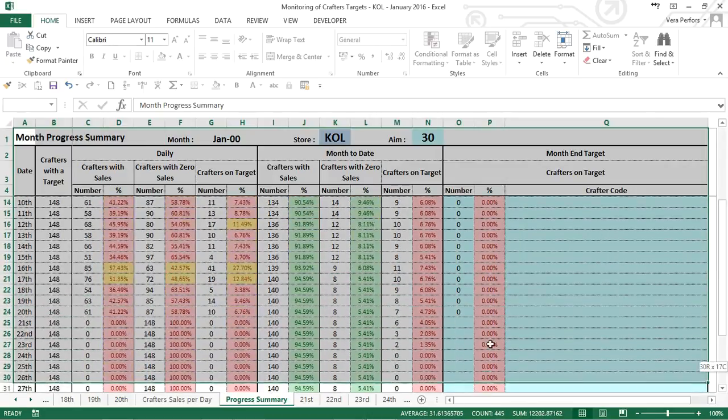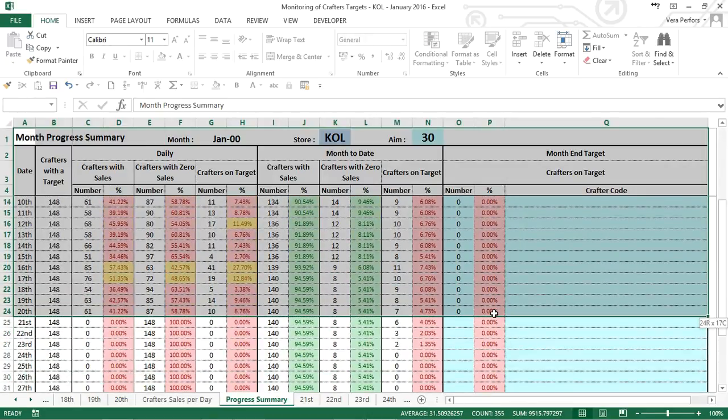So in this case, it's going to be to the 20th, because according to our example, we are on the 21st of the month and we are doing the morning report and reporting back on the 20th. In this case, it would be cell Q24. And like I said, more about this in the next tutorial.